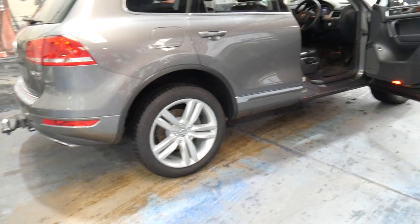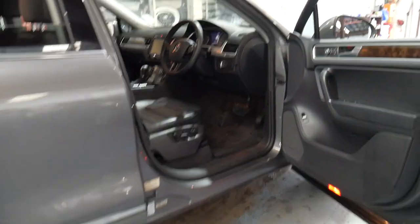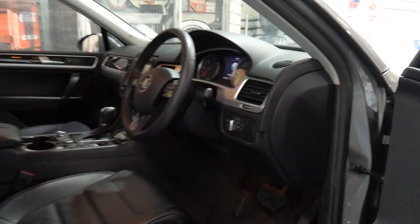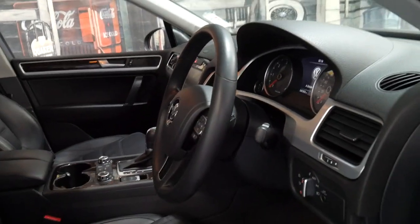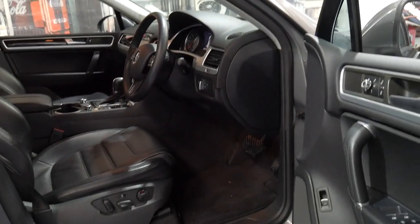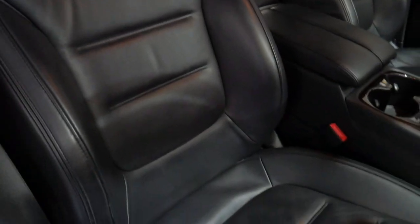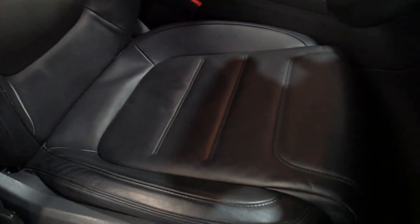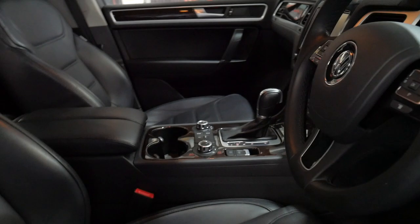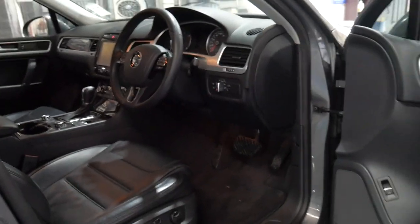Every panel, every wheel and the tires are in excellent condition. The leather is also particularly good. If you want to come and have a look at this car, it basically looks like one with 40,000 kilometers. Although it's done 147,000 kilometers, it's got a long life ahead of it.